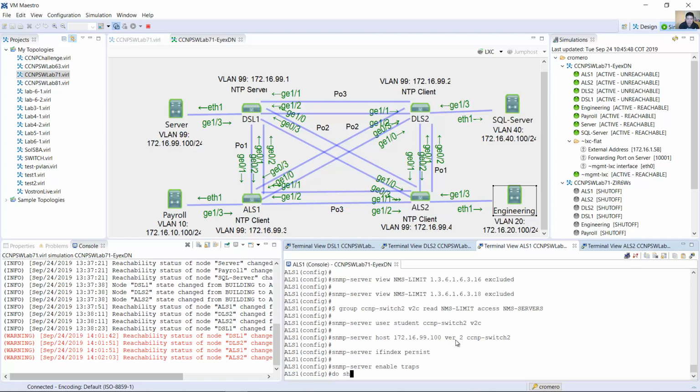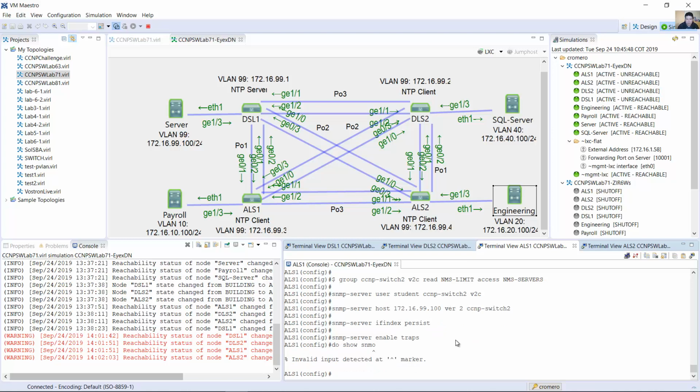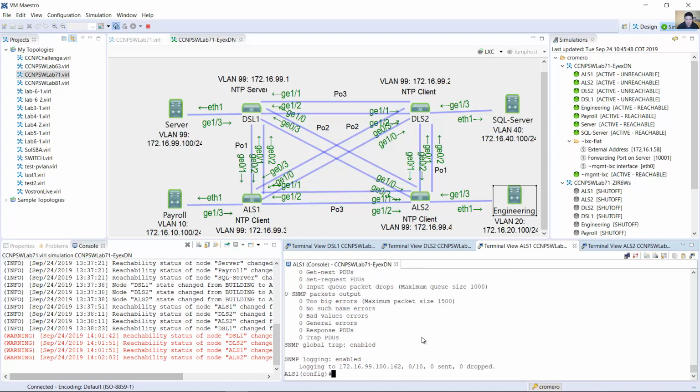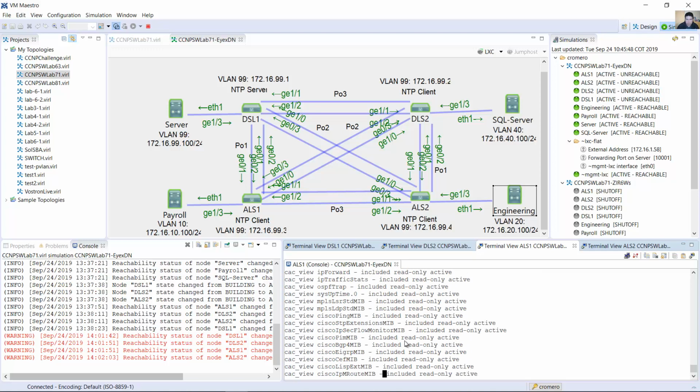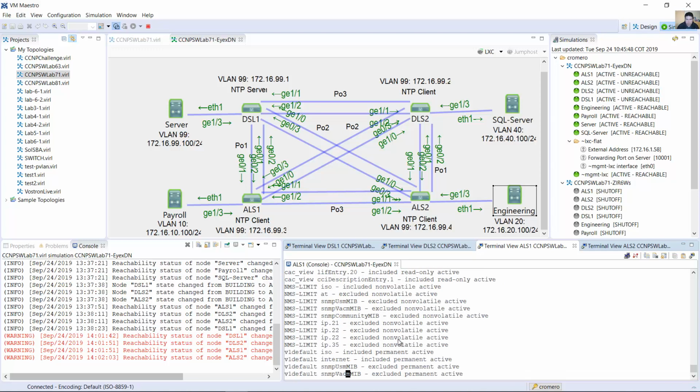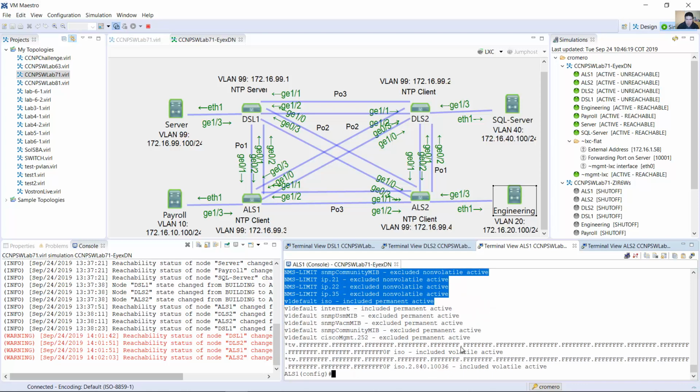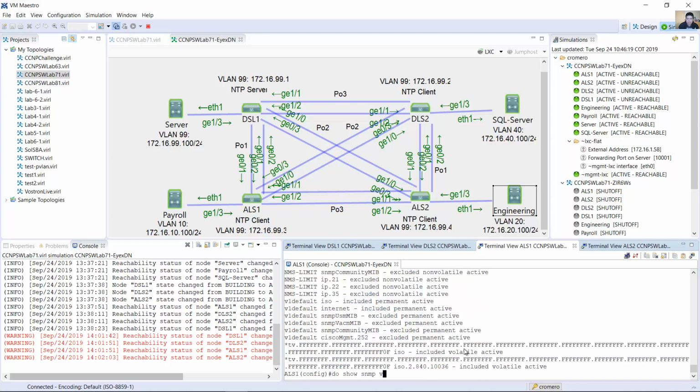ALS1, do show snmp, global trap enable, logging, view. Okay, the configured view. This is the user, the group.